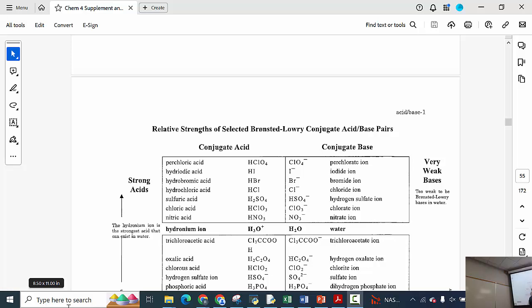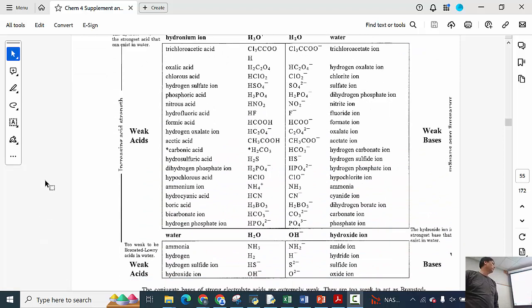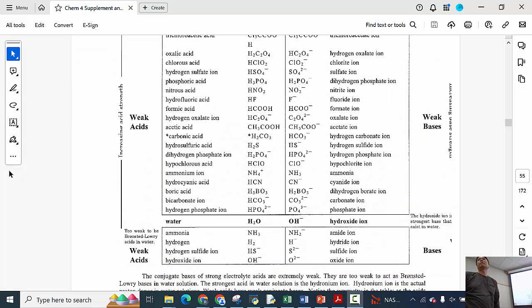When do we use bases and when do we use acids? It depends on what's given in the problem. And so we look at the species that are given and then just analyze it based on where it is on the chart. We're going to use it, but it depends on what they give us. So if they give us oxide, not hydroxide, then we're going to use oxide here. Then we're on the base.